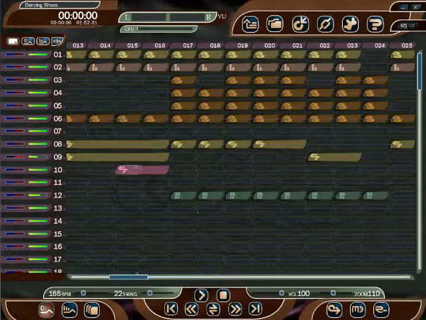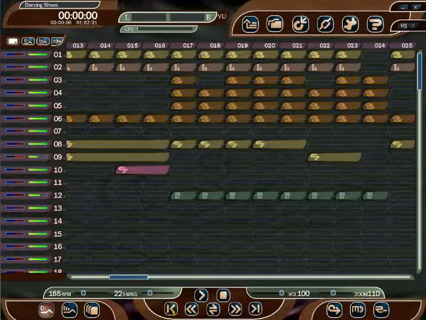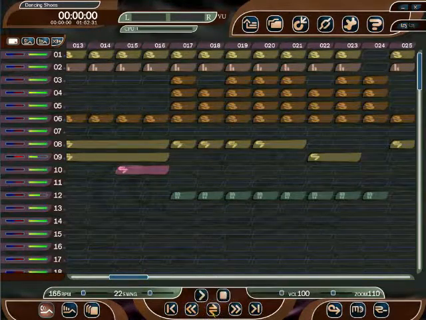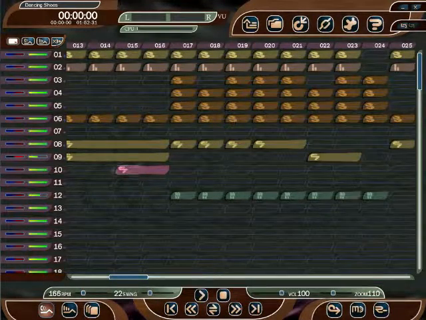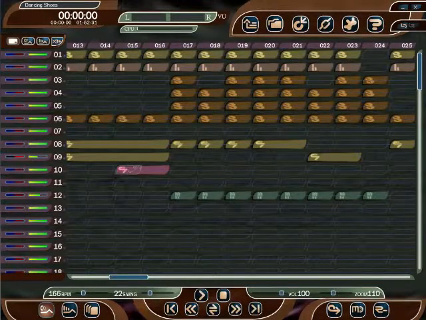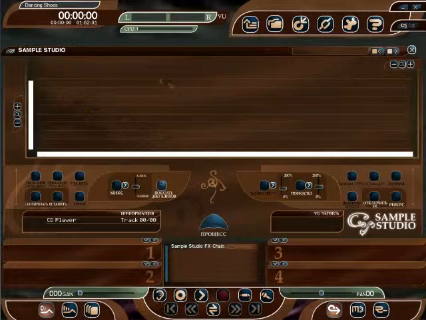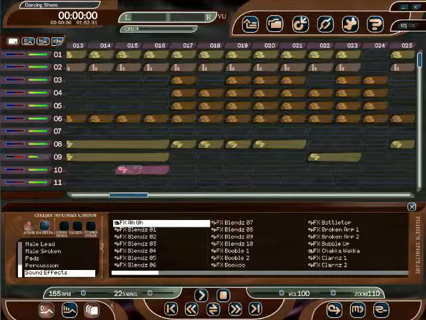That's your arranger. So controls, basic controls: your play button, your stop button, takes you to the start, rewind, loop, and fast forward, and takes you to the end of your mix. So here we got some additional features. If we push that, this will go to your sample studio, so you can edit a sample if you want to. I'm not sure if we got a sample already in here. So when you push that, it goes back to the arranger.